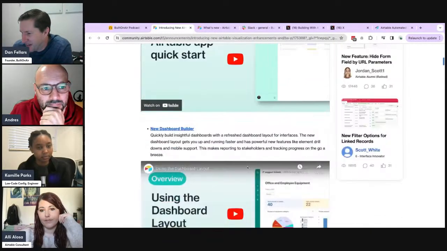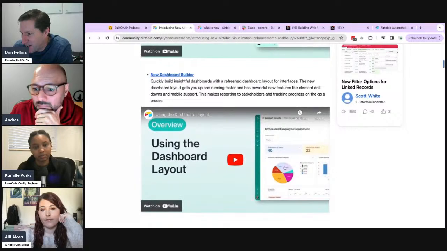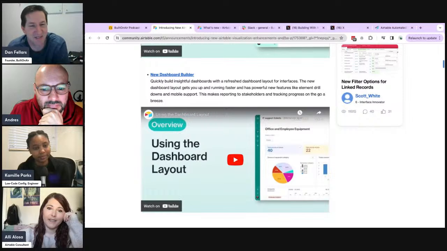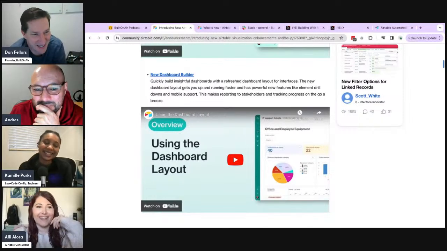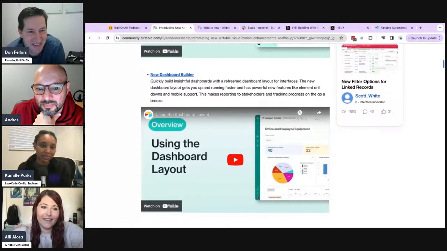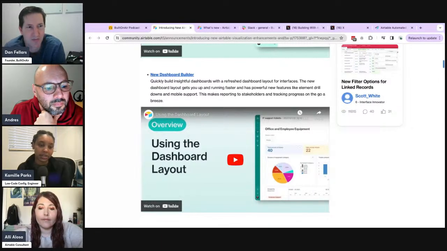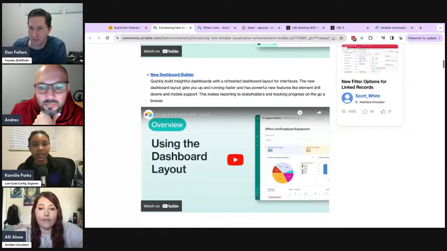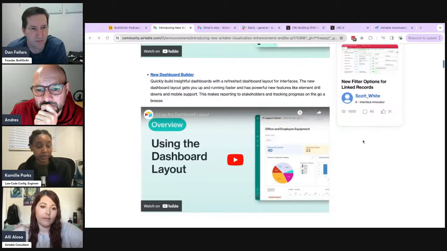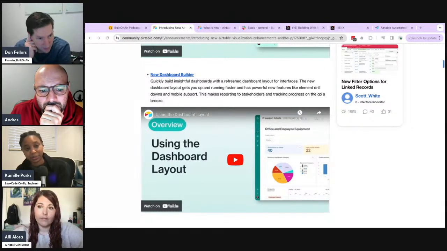Excellent. Yeah, and then the new one, the dashboard builder. This one I have not played with. Has anybody played with this one yet? I have. So I've said it before, in sort of typical Airtable fashion, they add some features that are really nice. Specifically for charts, there's now drill down, which means if you click on a segment of a pie chart or a bar chart, etc., a new detail page will pop up, which will show you all of the records that make up that segment of the chart. Very nice and very useful.